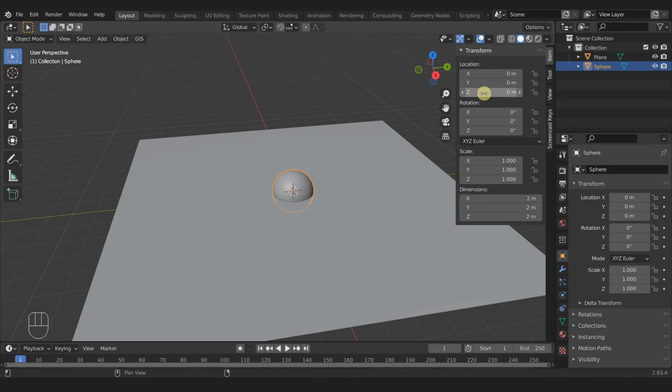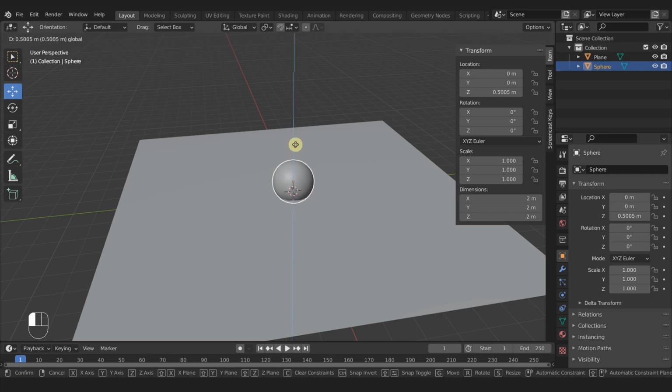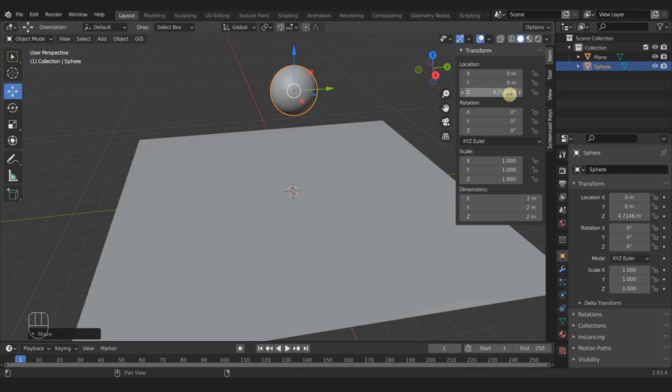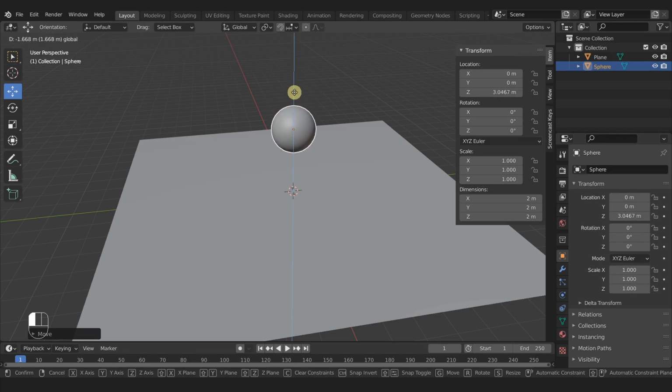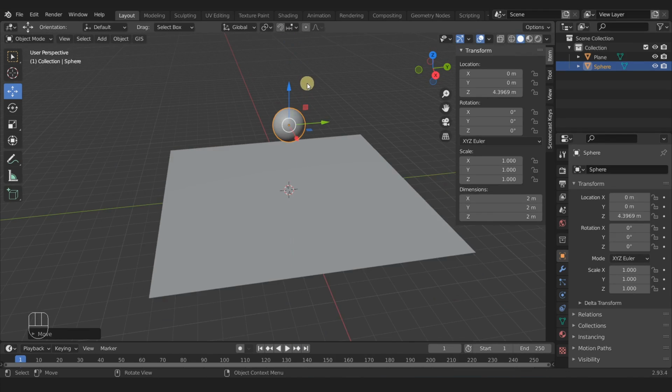So let's come over to the opposite side, click this button, which is the Move tool. And now we have these arrows. So I'm going to click the blue arrow and pull this up. And you can see that the Z-axis over here starts to change in value, and it goes up as we move the ball up. And if I move it up and down, you can see that value is changing because this is the Z-axis of our location.